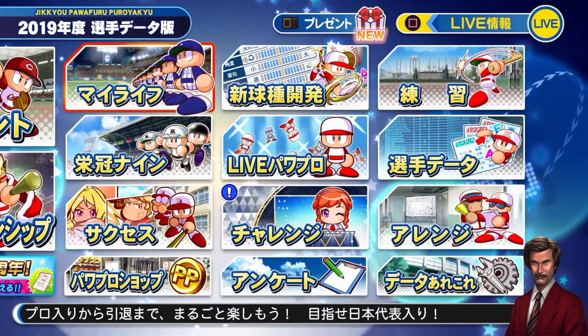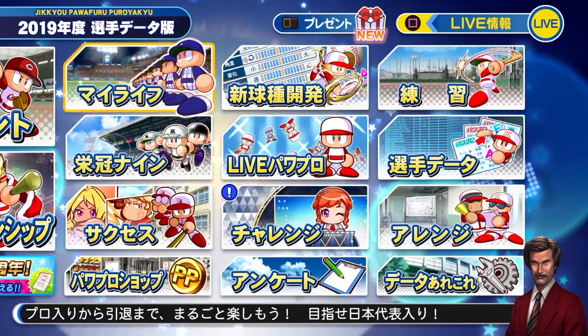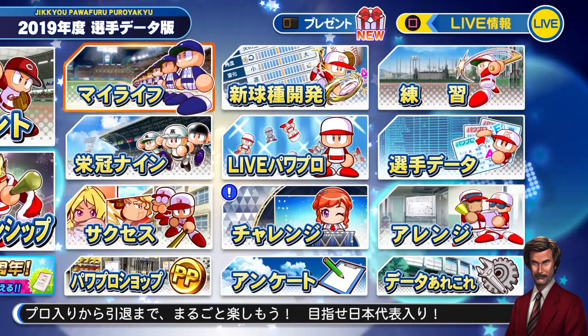Another cool fact is you can actually be a Japan representative in like the World Series of Baseball, the international tournament, and that's pretty sick to work towards as well. So yeah, this game mode is very cool if you want a very personalized experience. You just want to work on your player, make your favorite player and just try to make a name for yourself and make history. So this game mode is definitely cool.